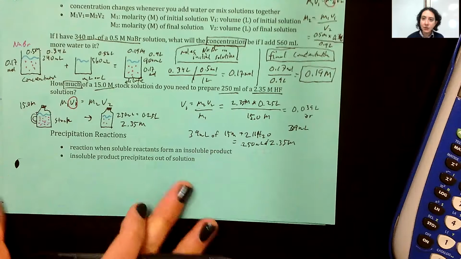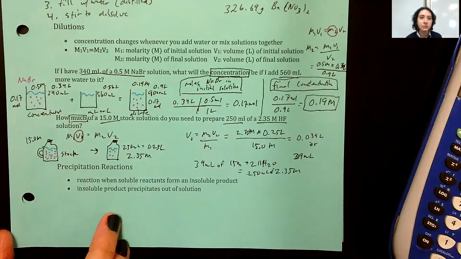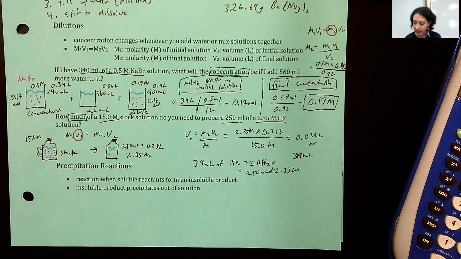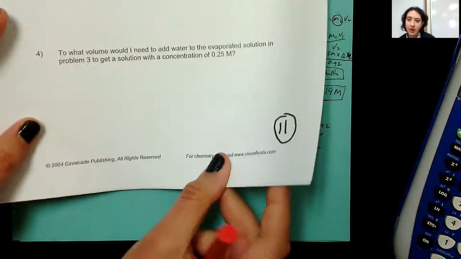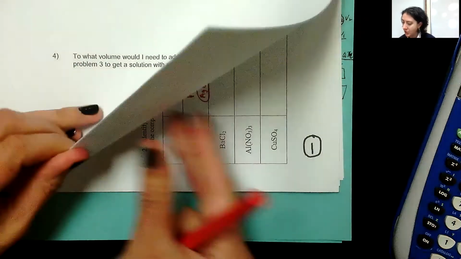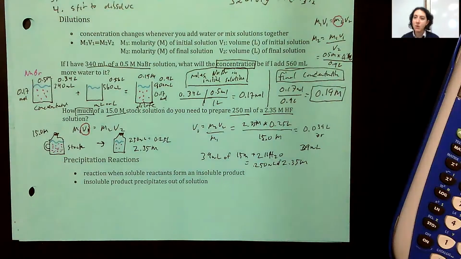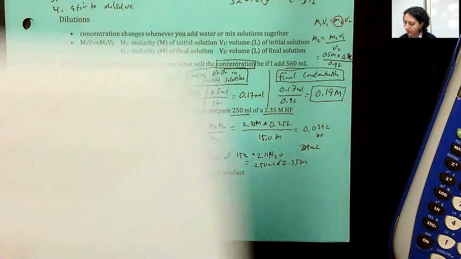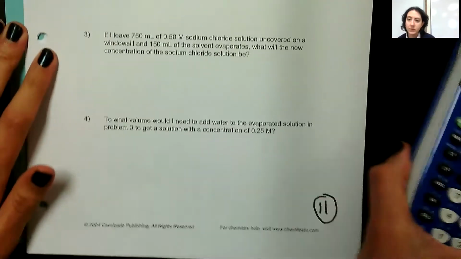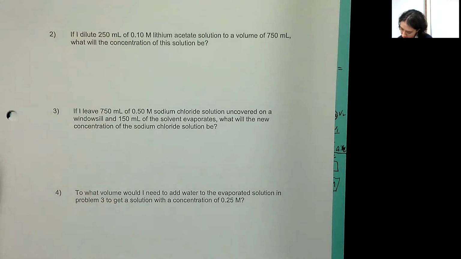All right. Dilutions are super cool. I would be shocked if we don't end up doing a lab related to this. Let's take a look at some sample problems. You have 2 pages in the packet. You've got page 11 and also page 12 that you can do to practice this skill. This is a really big part of this unit for sure. So let's pick out a question or two. Let's see what we got.